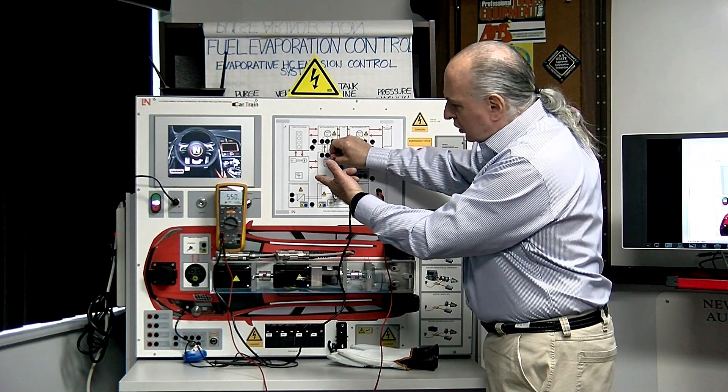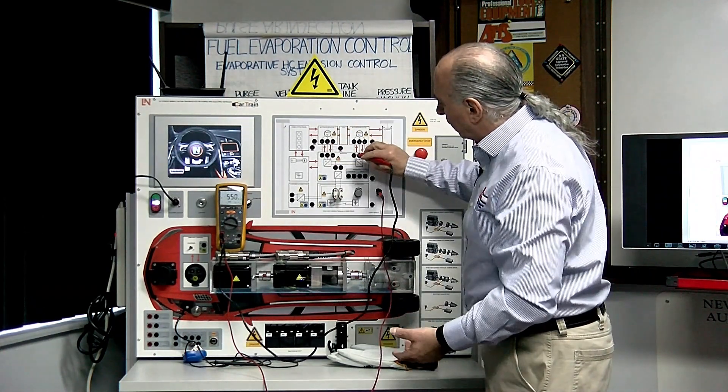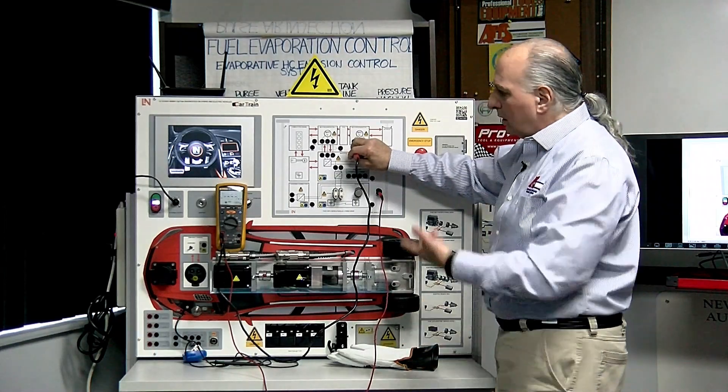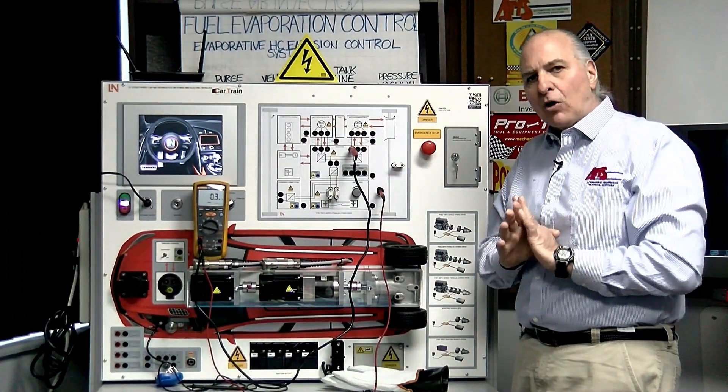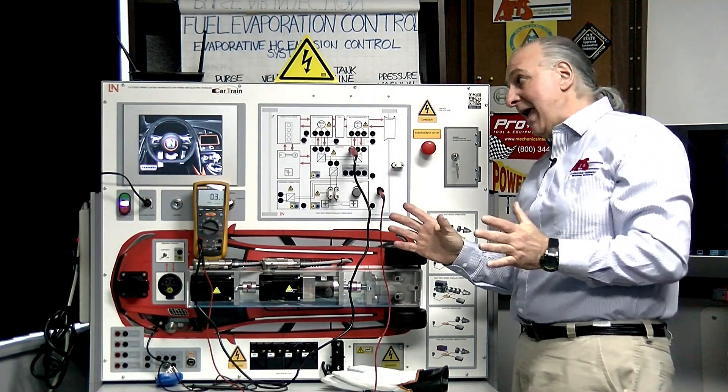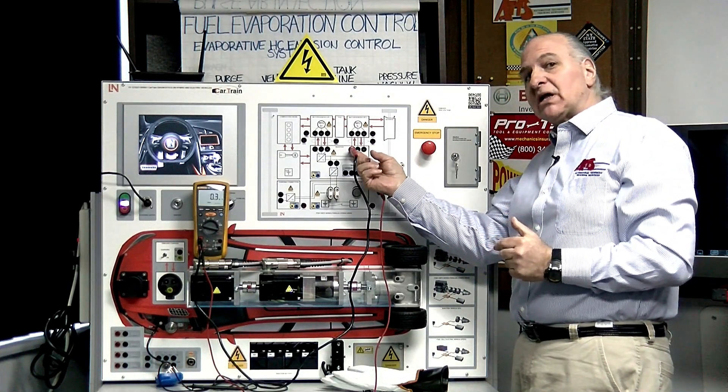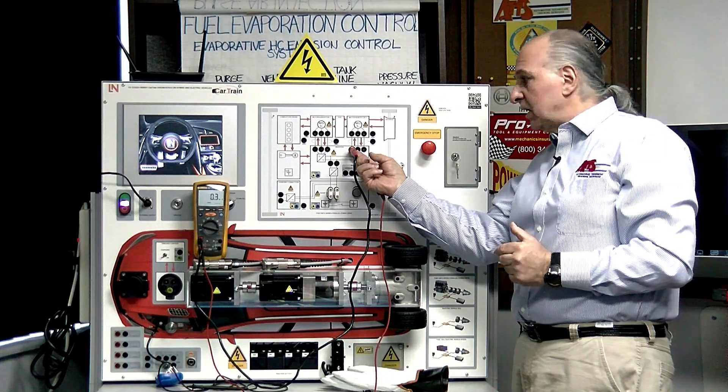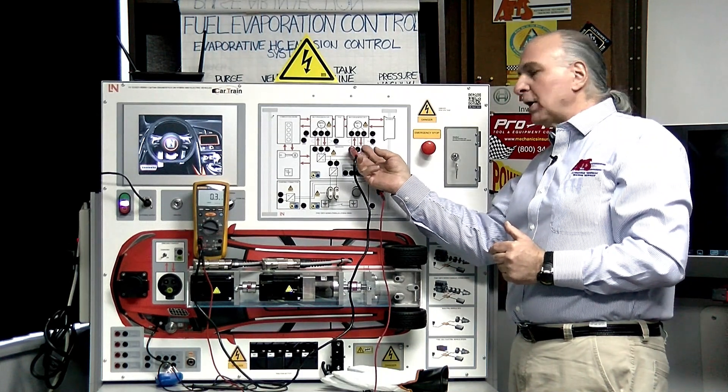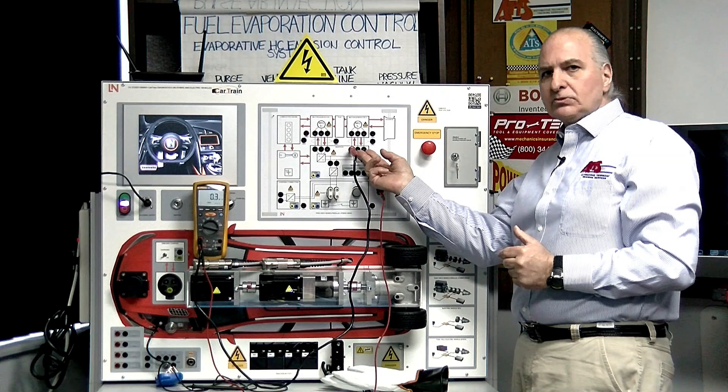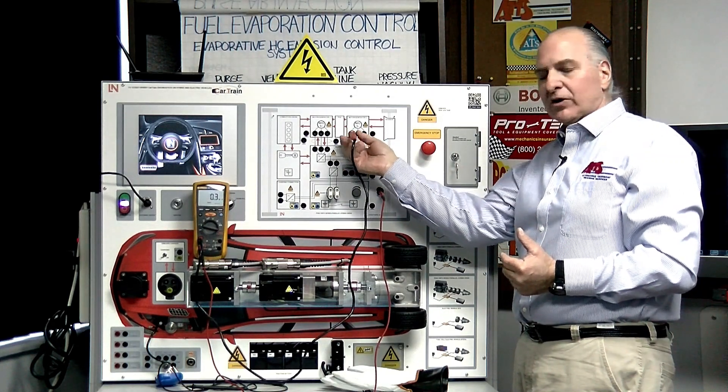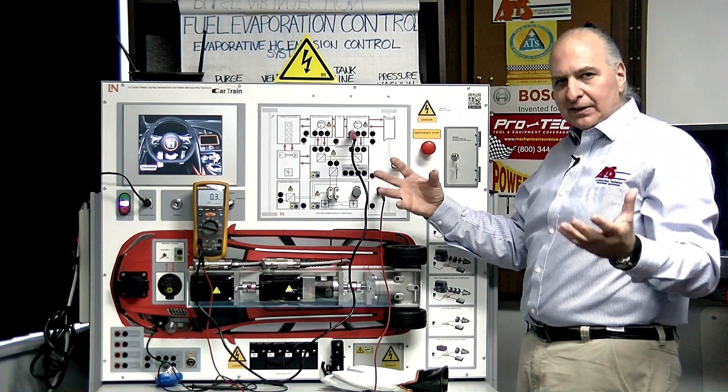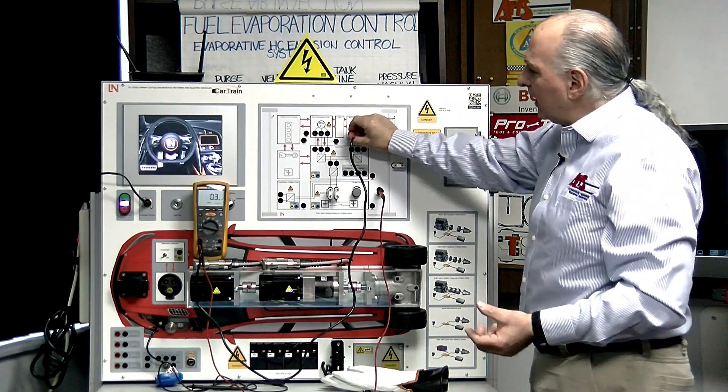And here motor generator one is good, all three of them. But if I go to motor generator two and I see this, here is going to be my next step. I am not condemning the motor yet. Why? Maybe there is a problem for the connection up here, maybe there is something shorted here. So what am I going to do? I am going to unbolt these wires. And this would be maybe the unbolted version of it because you are not going to take the whole motor out, not at this point.